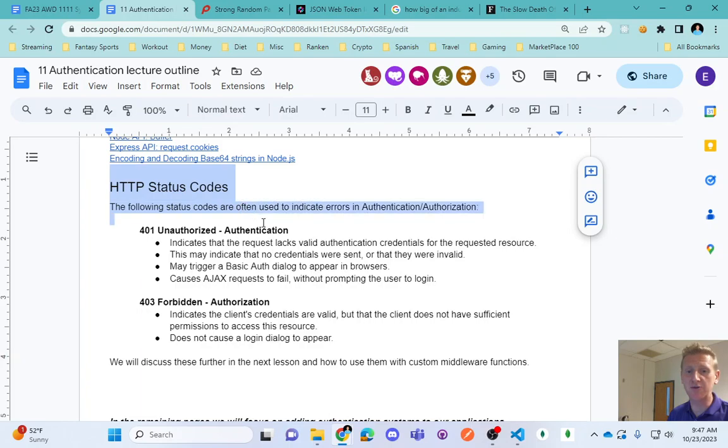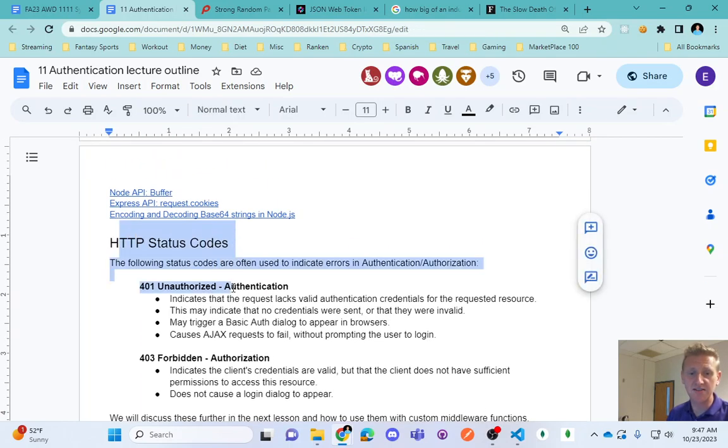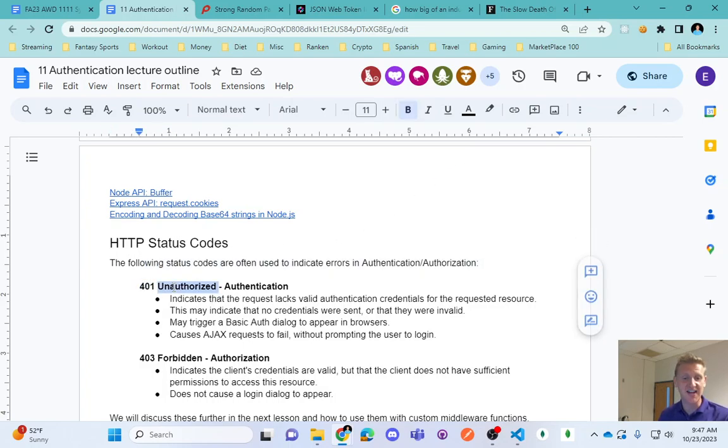The last thing I'll leave you with on this lecture is in regard to status codes. We've talked about status codes, we've used them, we've looked at the MDN article on status codes. The 401 status code means unauthorized, which is your authentication, meaning you have not proven you are who you claim to be, versus 403, which means you've logged in, but you're forbidden.